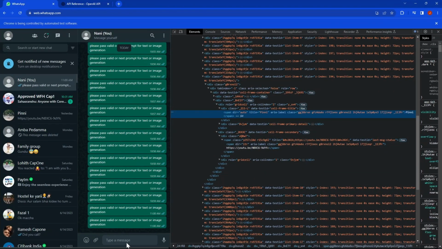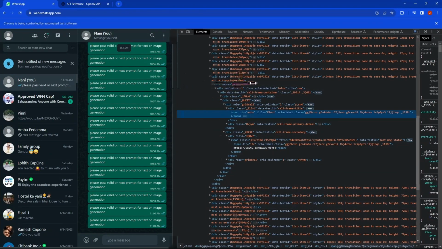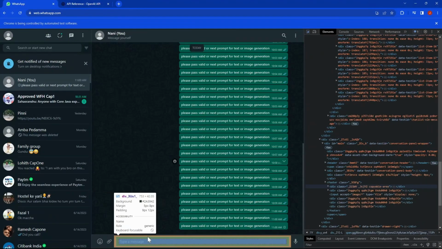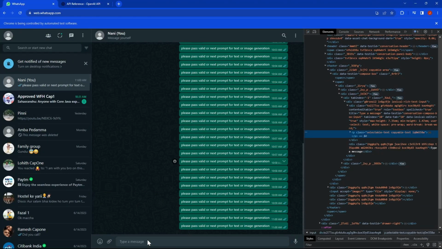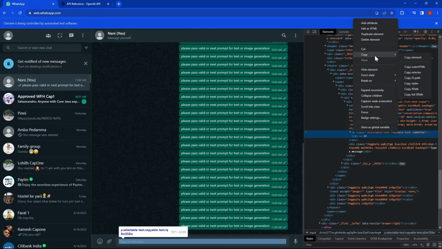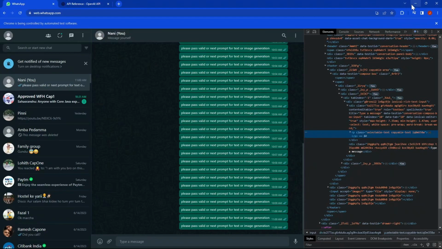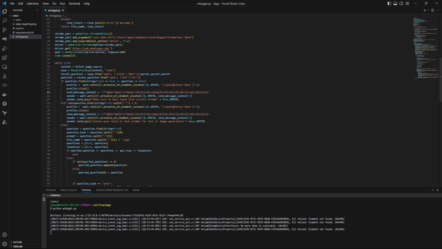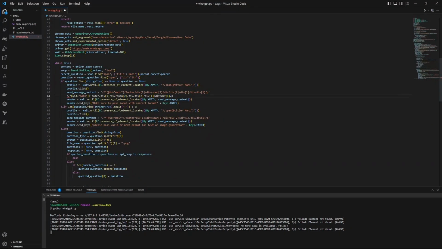So if we can see, this is the message box, right? This is the message box, and this is the selectable text paragraph that we have. If we right click on this and copy the XPath, then we can see that it is a similar path to the one we have passed here.